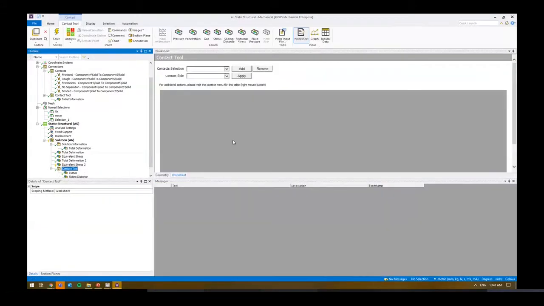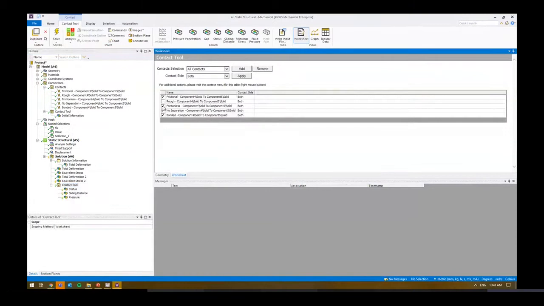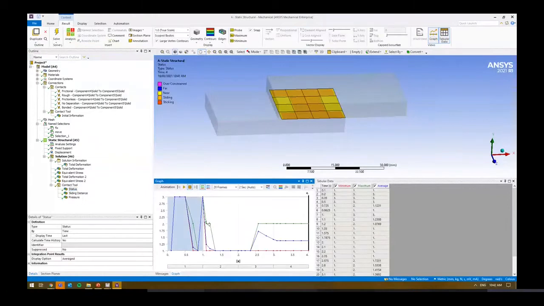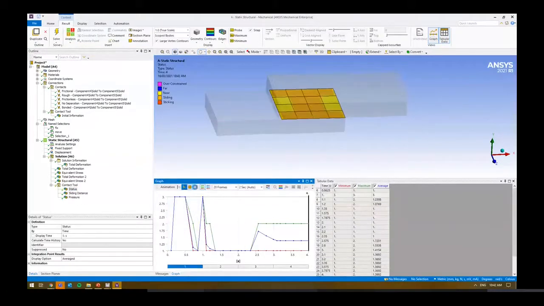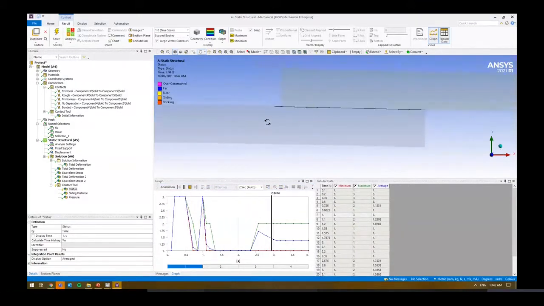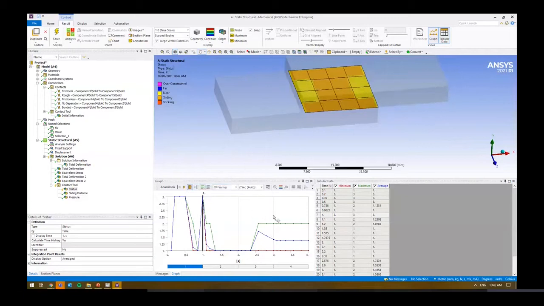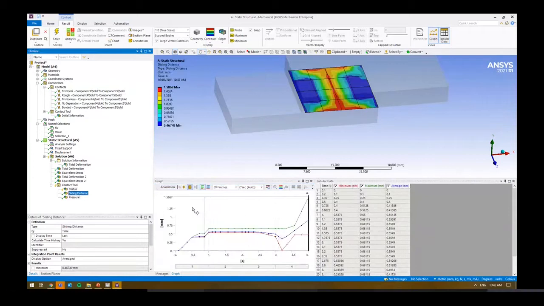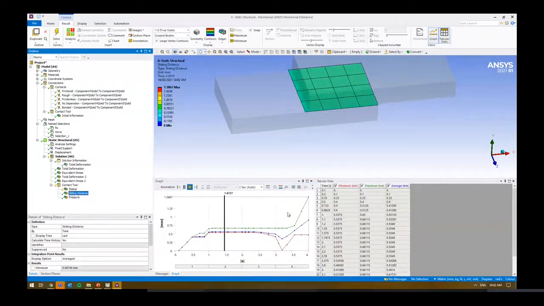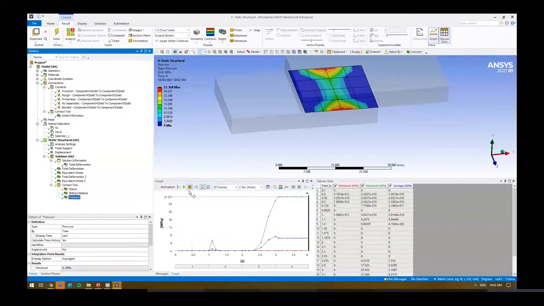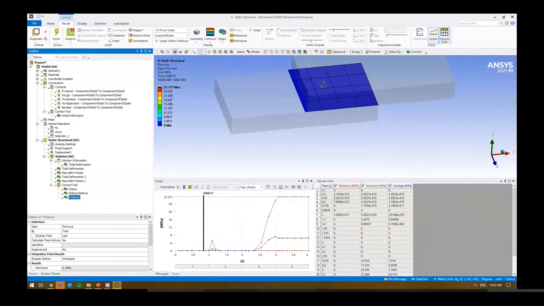I can also look at the contact tool, the post contact tool. If we focus on that frictional component, we can evaluate the results. We can look at what's happening, at the status. It's looking at that pinball region. Is it far? Is it close? What's happening with it? You notice towards the end, it's sticking and sliding. We can look at what's called the sliding distance as well, and start to really inspect what's happening around this region. You can look at things like the pressure as well, what pressure is really being applied on that interface, on that contact.